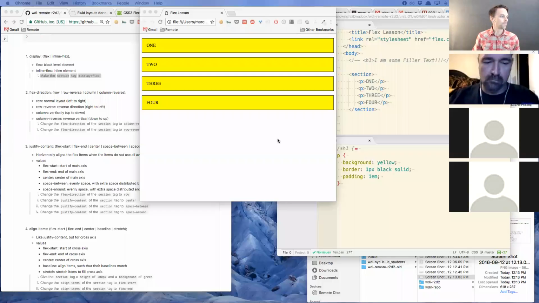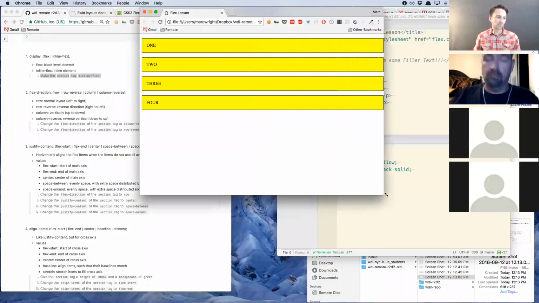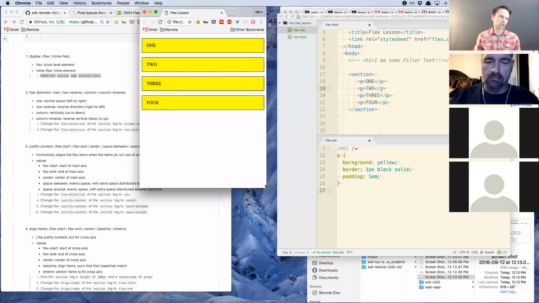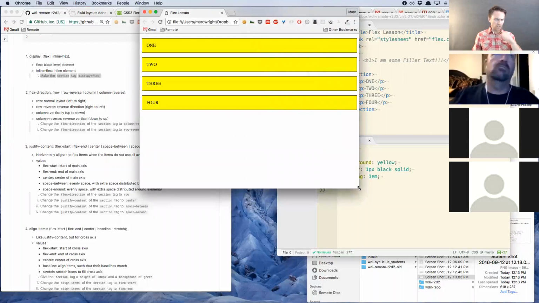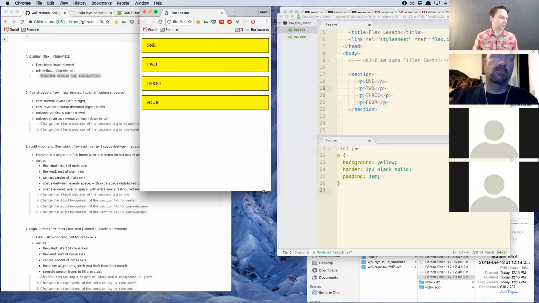As a matter of fact, I'll go ahead and share my screen. So if you got that basic setup working, this is what we should see. So just 4 p tags within that section. And right now they're taking up the entire width of our viewport there.